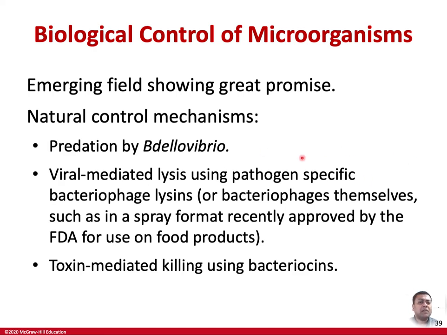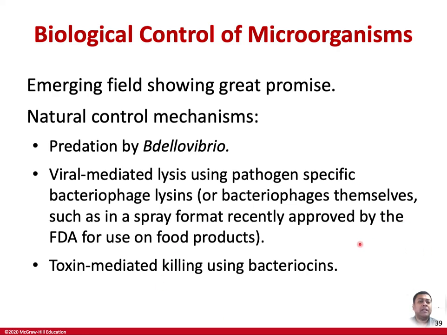So now the bacteriophage itself can be used for the control of some of these pathogens. There are only 3 countries where it is used on human beings: Russia, Poland, and Georgia. No phage therapy on humans is approved at present in the United States. The US FDA has approved a bacteriophage spray on foods to destroy mainly Listeria, Salmonella, and E. coli. The concern for not using it in human beings is that it is a little bit unnerving to give live virus to eat to take care of your gastrointestinal disorder caused by a pathogen. So that's one of the reasons.